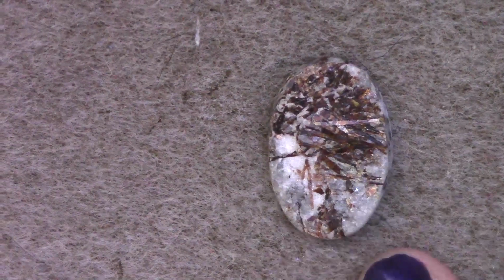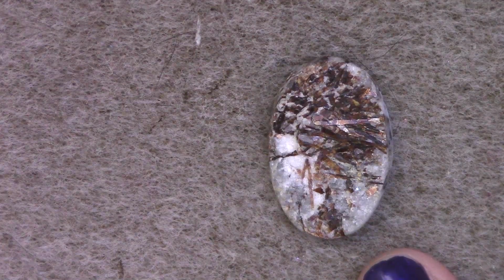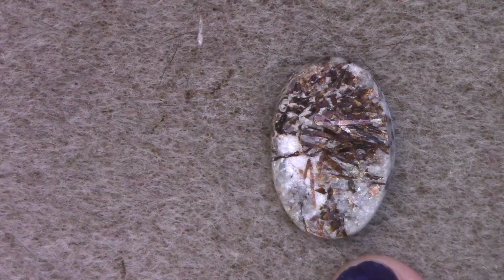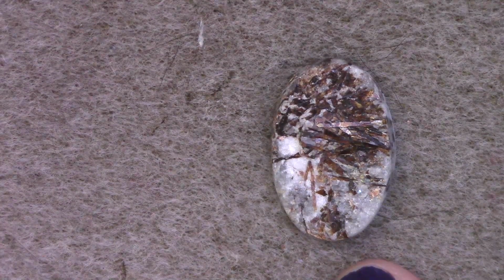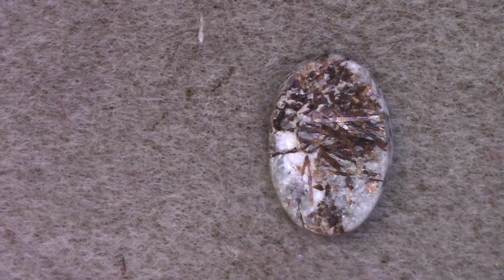And this place, unfortunately, did not have a website. They were called Horizons Gemco. A lot of these places in the gem show didn't have actual websites. They basically just do shows, then deal in that. So if you guys were interested, it was kind of hard to show you what they had. So that is my one little purchase from the big gem show.